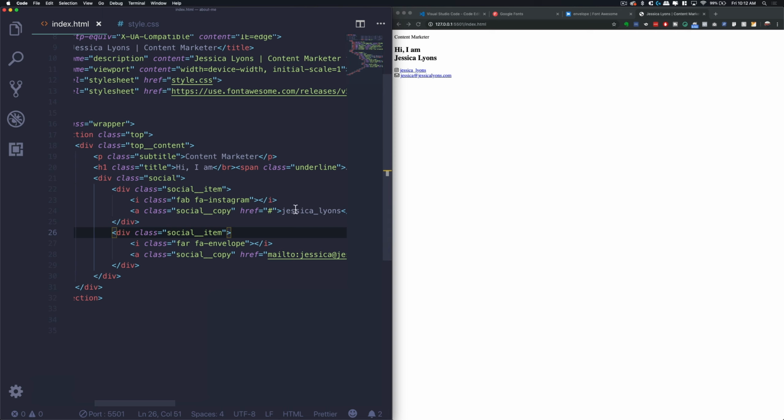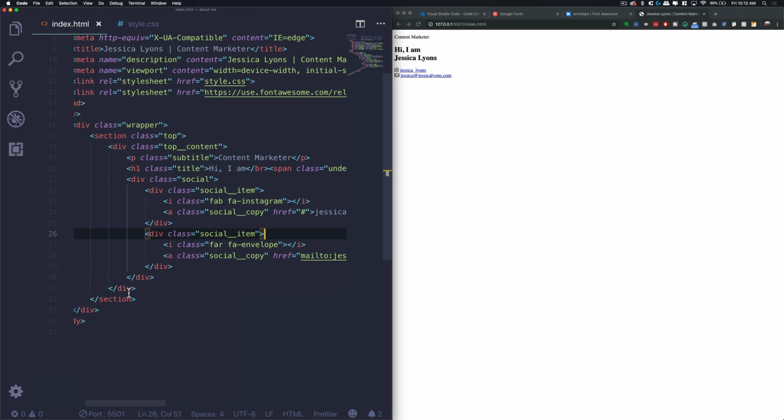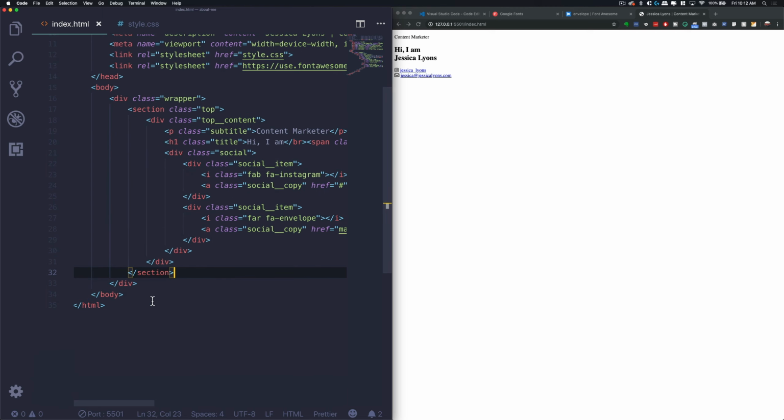And now there's one more thing we want to do, and that is to create a section here right after this one for the top profile. Now I'm actually going to create the div right before the section ending. So that's going to be just div class equals top profile. This one's not going to have anything in it because we're just going to use a background image in CSS. So that's going to hold the image of Jessica Lyons.